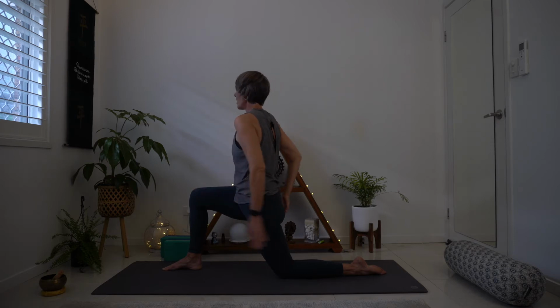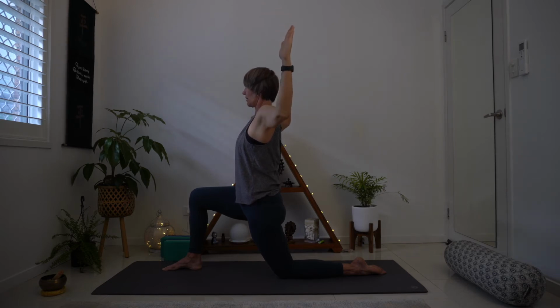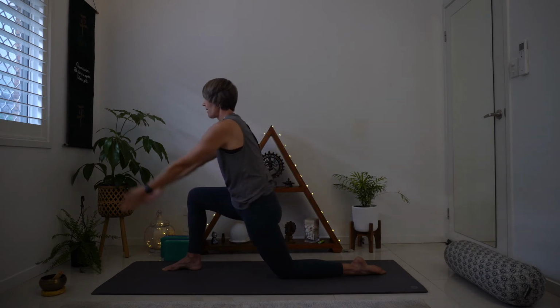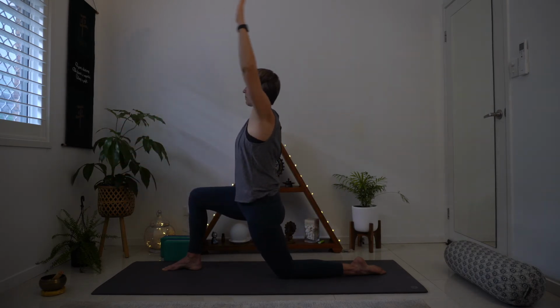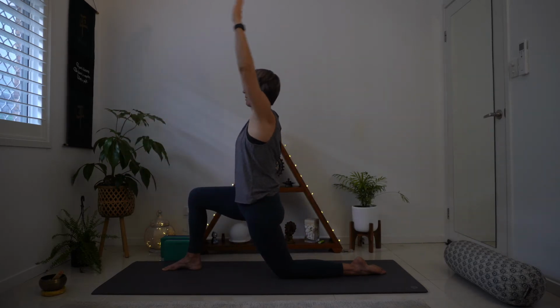Return to low lunge. Inhale, sweep your arms high towards the ceiling. Exhale, draw your arms into cactus shape. Open up the chest. Inhale, circle the arms behind you. Extend the arms forward, ground that front foot. Exhale, back to cactus shape. Inhale, circle the arms behind you. Extend the arms forward. Exhale, back to cactus shape.